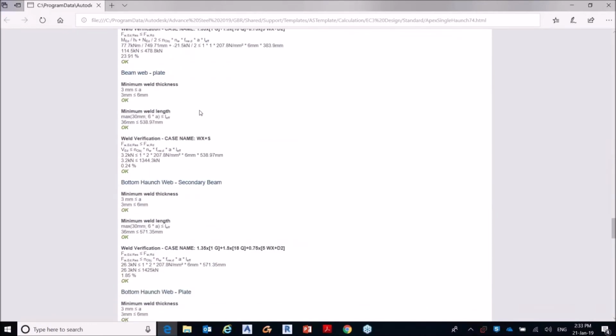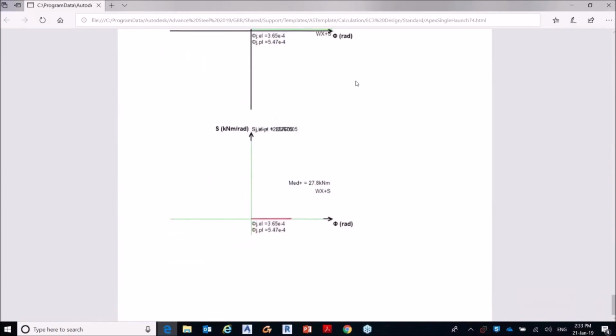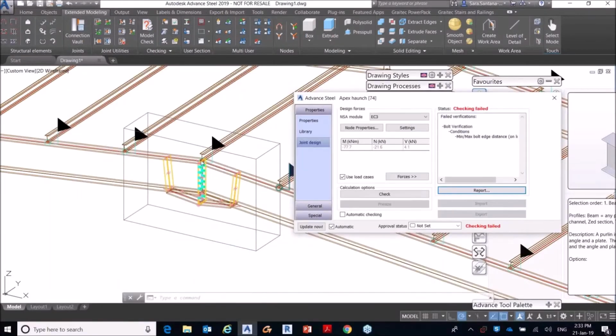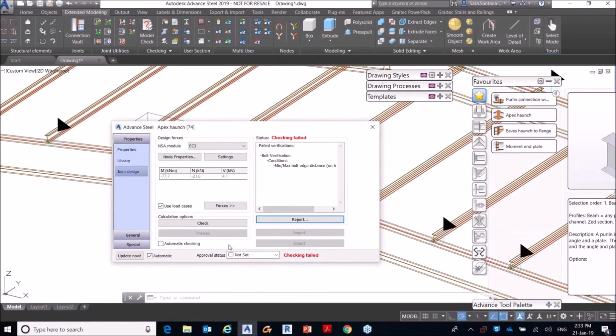So here, if you're seeing that the bolt spacing perhaps is failing or something specific with the connection, you can then, of course, go ahead and revise this quite quickly. Now, if ever a connection does fail, you can always change the approval status and then communicate this report back to the engineering department. They can see if it's something due to the internal forces or if there's something specific that you've done wrong as a designer, and then communicate those changes that need to be done.